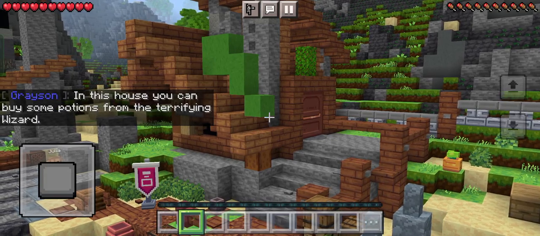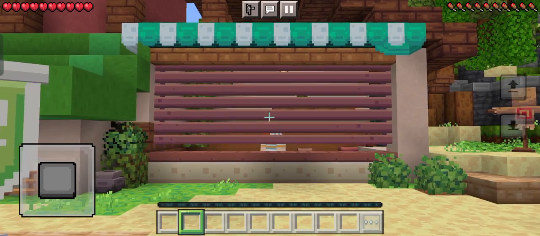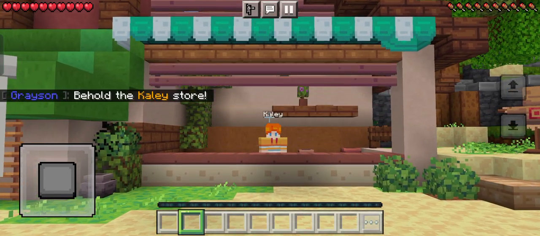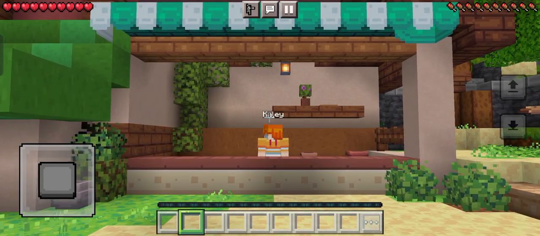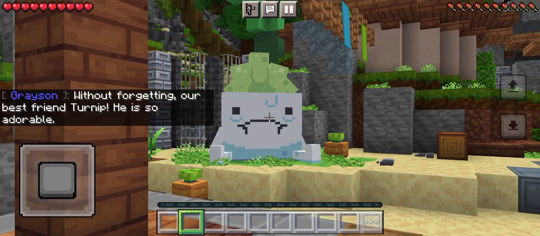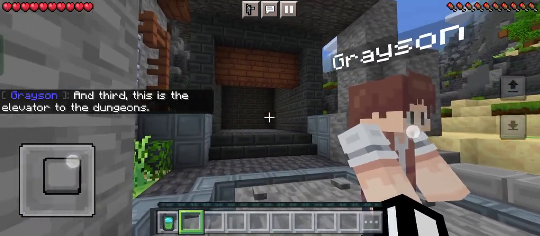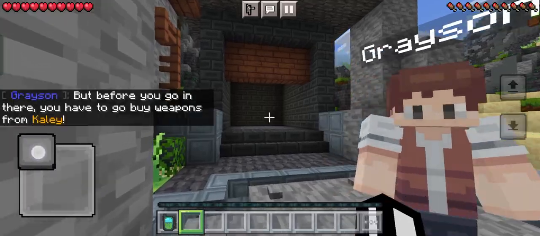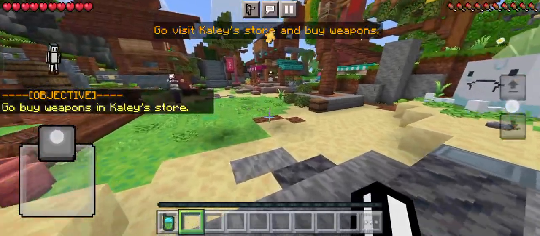In this house, you can buy some potions from the terrifying wizard. You are the only person in the village allowed to go. Behold the Kaylee store. You can buy weapons from him. Without forgetting, our best friend Turnip. And third, this is the elevator to the dungeons. But before you go in there, you have to buy weapons from Kaylee, okay?